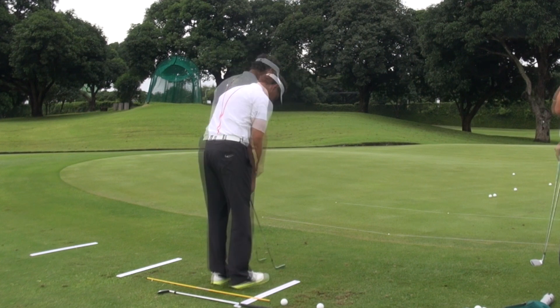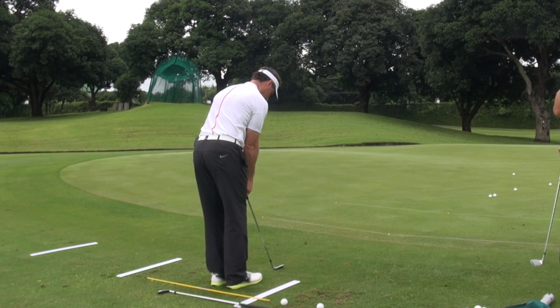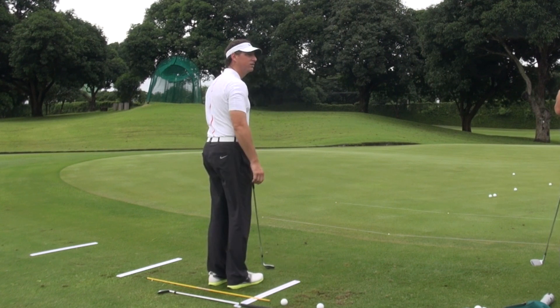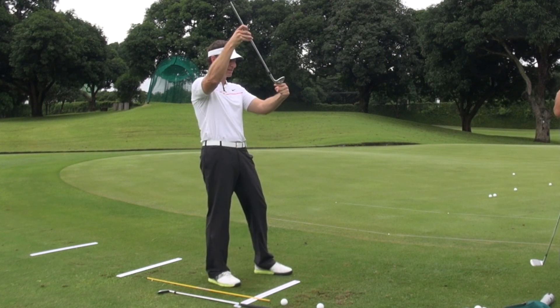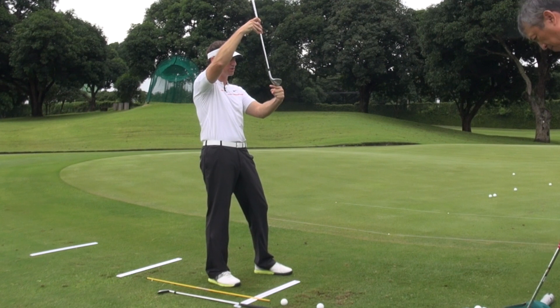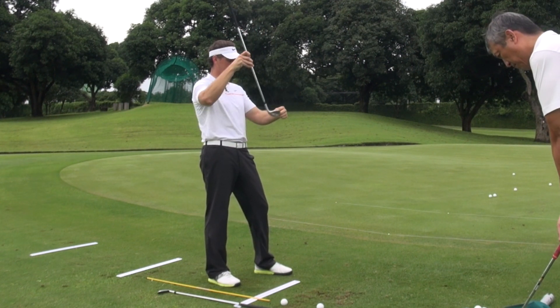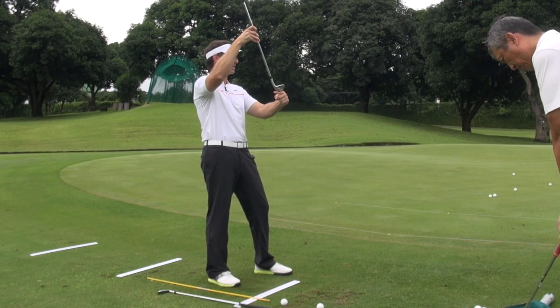What looks different about the shaft? Very good. My preference is that when we're chipping, we want to get the heel very slightly raised up — it doesn't have to be too extreme. This would be more of a chip-putt situation, but when we stand relatively close to the ball, it'll encourage us to get a little bit more heel up.